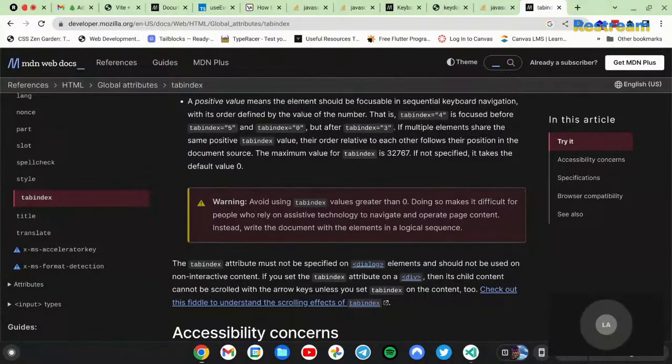Tab index 4 is focused before this, and 0, but it comes after 3. Okay.